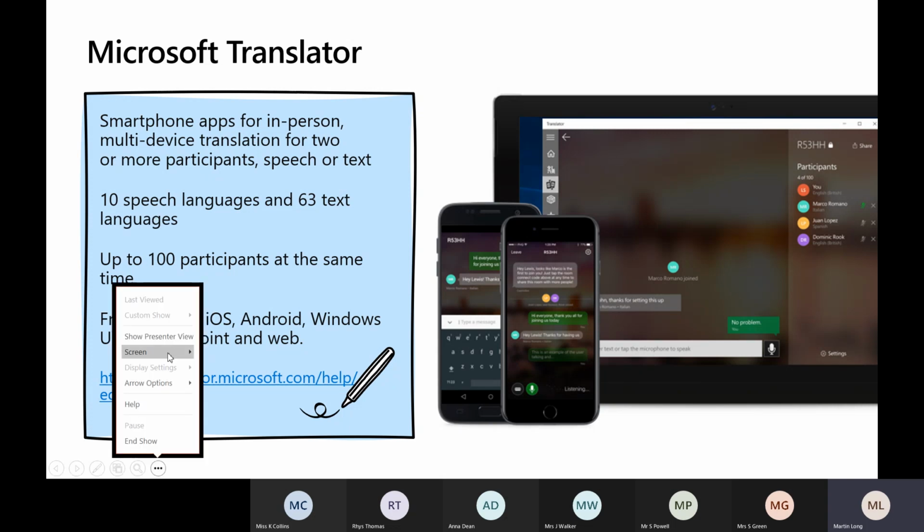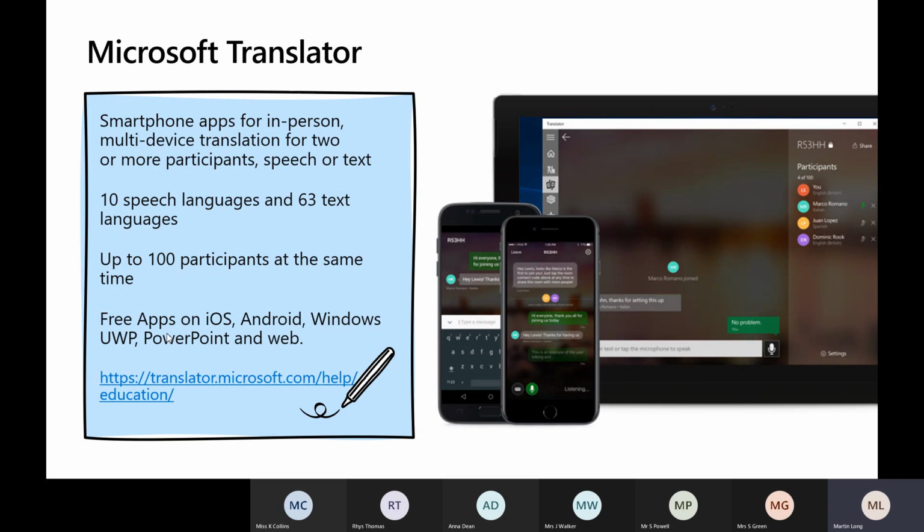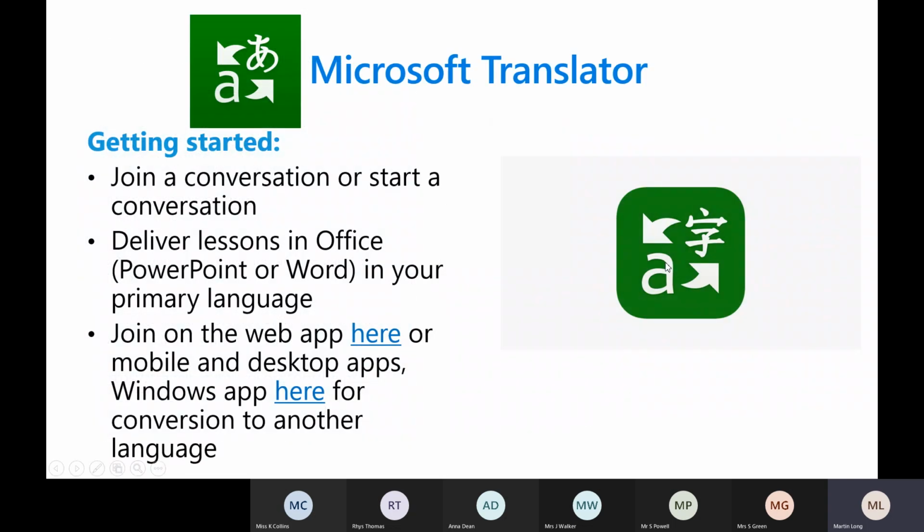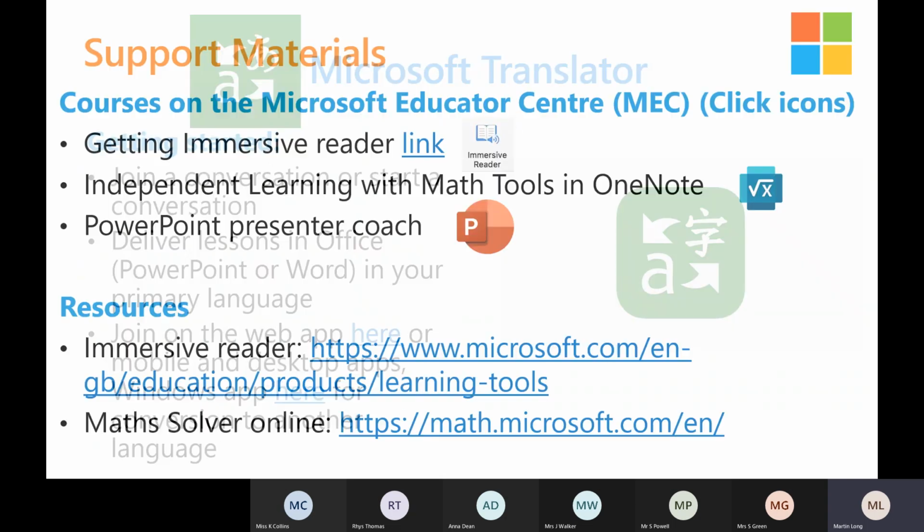So there's another app that you could try using, and again, consideration of whether you want to use it as evidence in your MIEE application. I think what we've got there is discussed. The links are there for you to get when I put the slide deck in our team, so you can always jump on. But if you search for Microsoft Translator, you will find it.